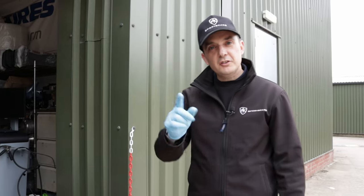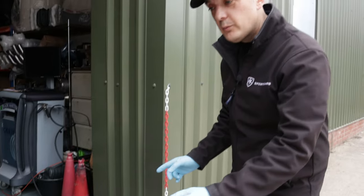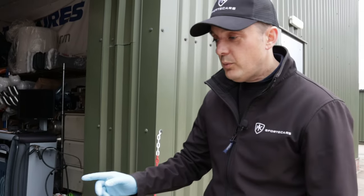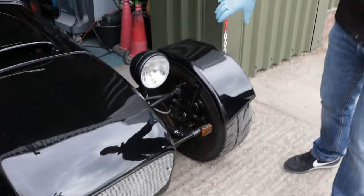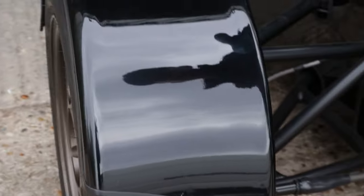My trusty assistant has just noticed, while we're on our way to fetch our cup of tea, that last week we did the front wheel arches, and what you can see is where we tipped the water on and left it. The one that we didn't put the wax on, I can't remember what the product was, has got a lot of water droplets on it all the way over. The one we did put the wax on has not. If you can remember which one we used, what product we used, we've remembered, it's Mirror.